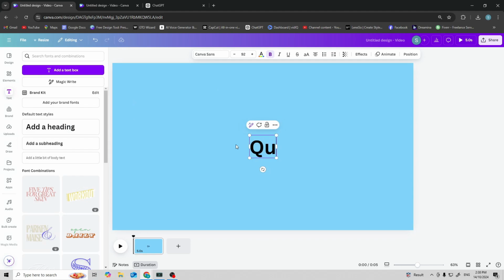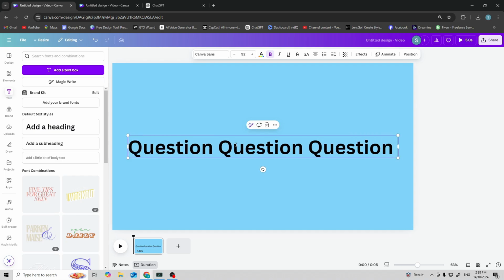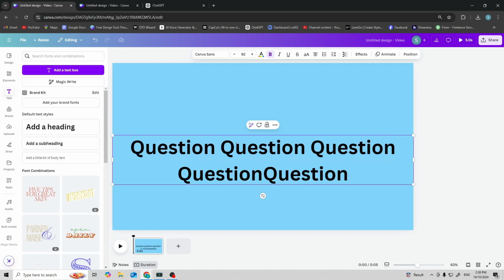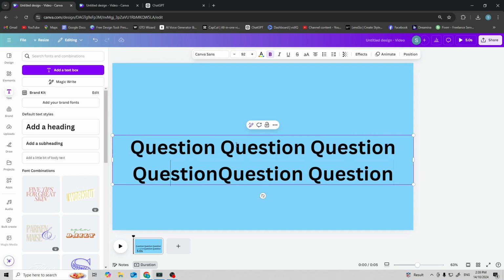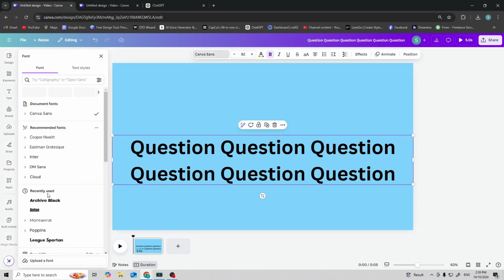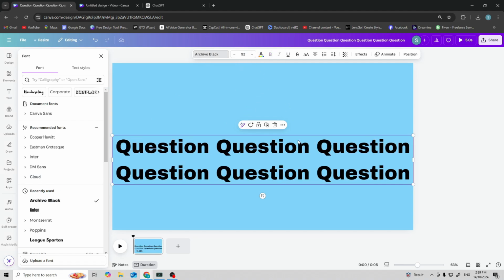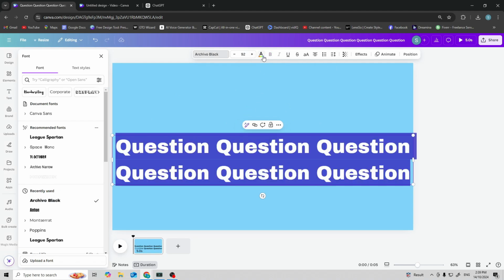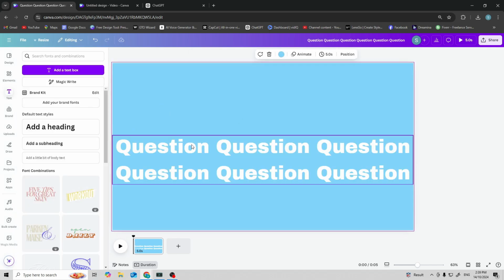So we'll add a title quickly. And just write question, and we'll copy paste it a couple times just so it's a bit longer and it's closer to the normal length of a trivia question. Then we'll just change the font. You can go and pick any font you want. And then we'll just change the text to white, and then we'll click on the effects tab.